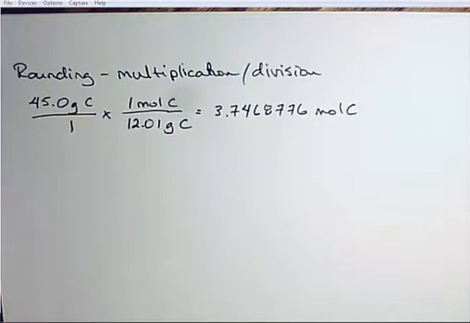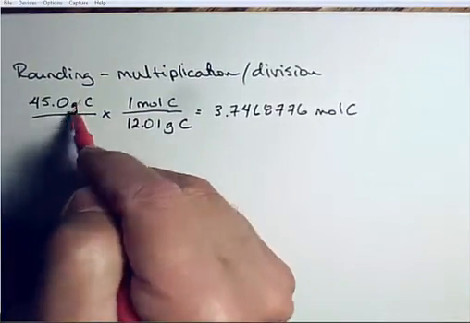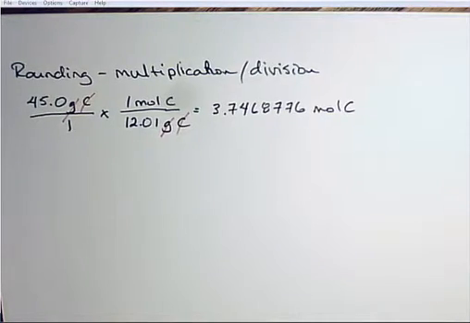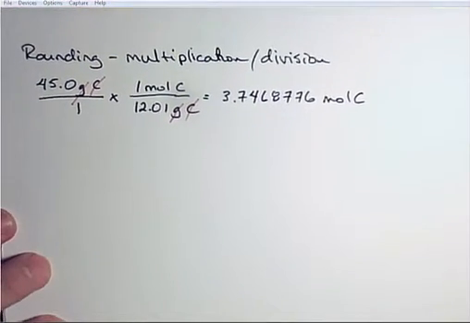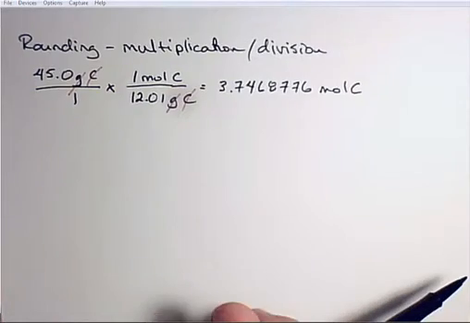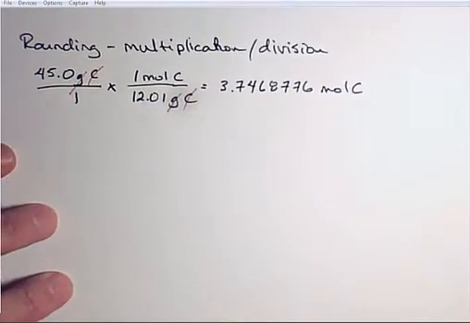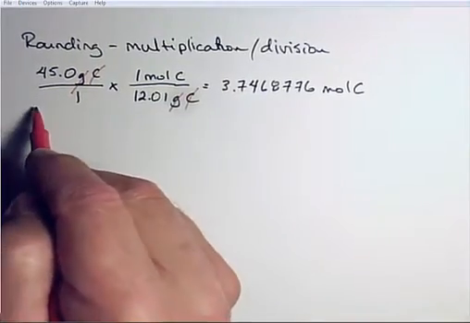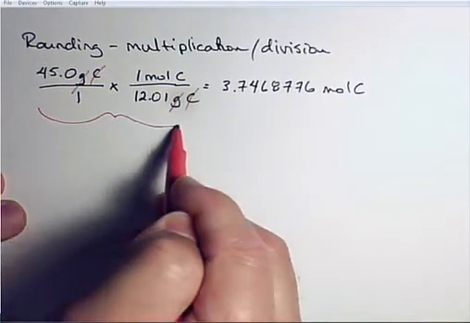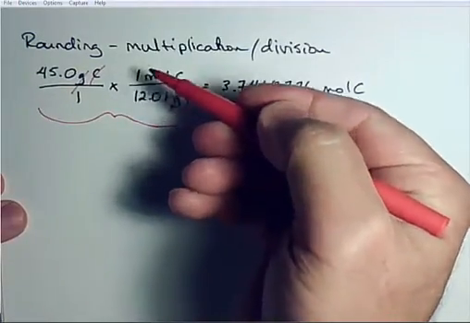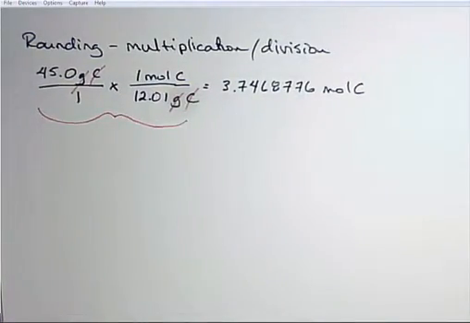So this is where we left that problem, the practice problem yesterday. We did cancel out the units, that's required. Now this is both a multiplication and division problem all in one. It's multiplication across the top and division from top to bottom. Okay, so fractions are basically a division problem.